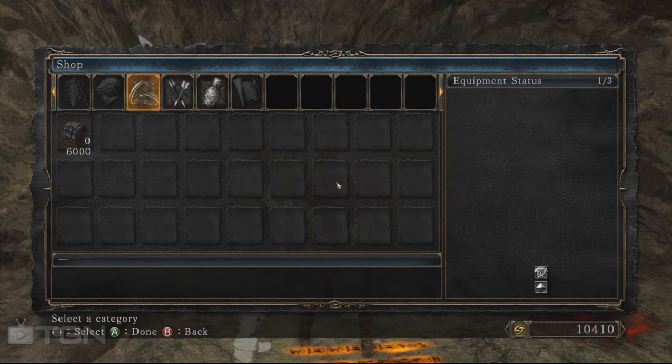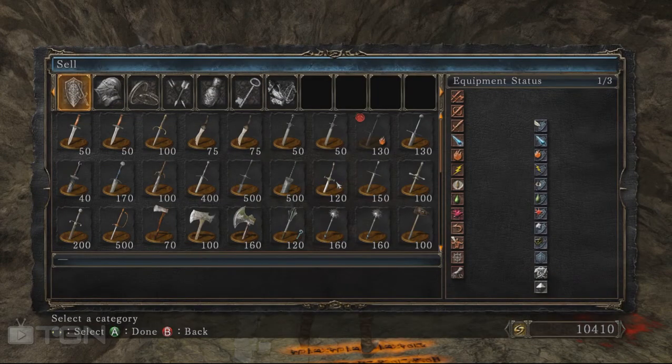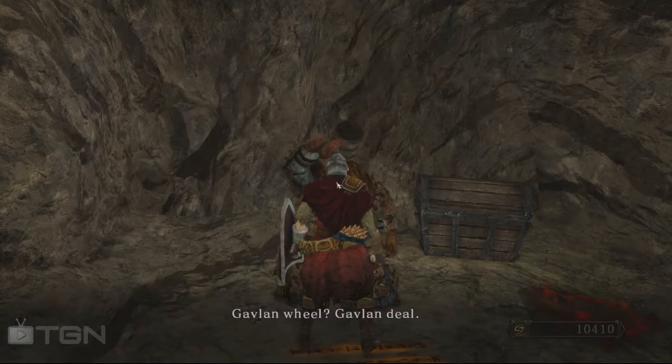So I had plenty of souls. I didn't need to be carrying so much. And this is a good place to sell all your extra weapons you don't need, but I'm not going to do so right now because I like having all the weapons of the game, so I'm just going to keep my stuff. Anyway, let's talk to him.